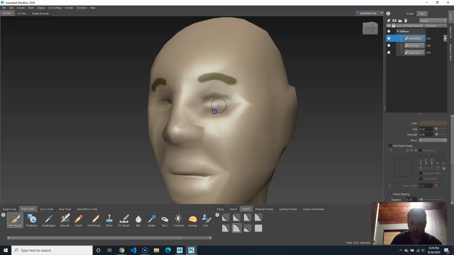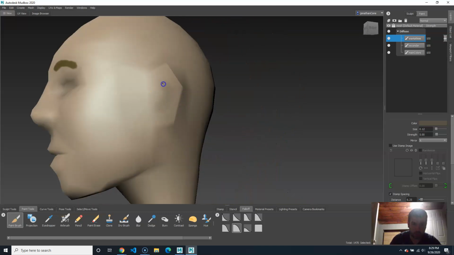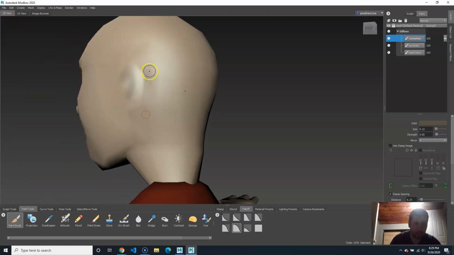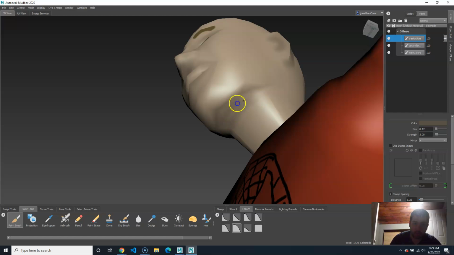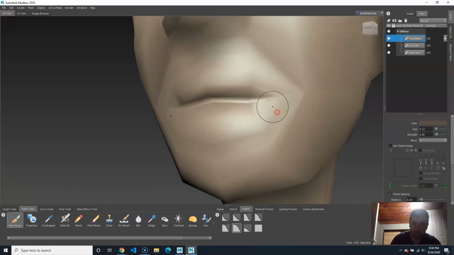Yeah, so I'll do 5%, and then I'm just going to paint a little bit darker in here. I'm going to paint a little bit darker under his nose because there'd be a little bit of a shadow there. A little bit darker inside of his ear, and behind his ear. Underneath his chin, it'd be a little bit darker, right? Because it'd be kind of a shadow cast there. Inside the crevice of his lips, I'm just going to paint that a little bit darker in here.